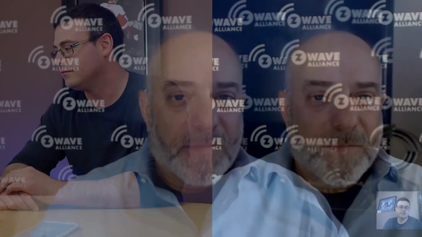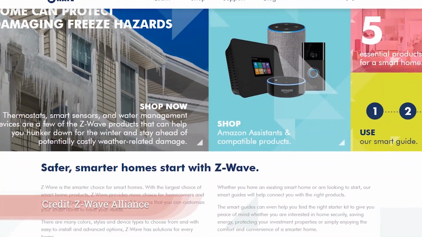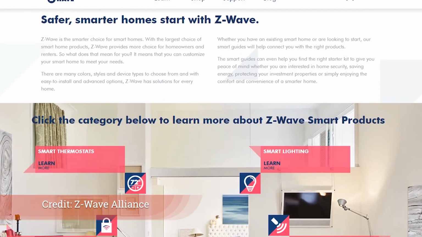Can you summarize a little bit what Z-Wave is, what it does for the average homeowner? Sure thing. And I understand this is a pretty confusing topic, not just because of Z-Wave, but protocols in general. Z-Wave essentially is the platform for the smart home, at least that's how we position it, whereby it is a series of technology. We call it a module, which has a chip and a radio and some storage to be able to enable devices to communicate to each other.